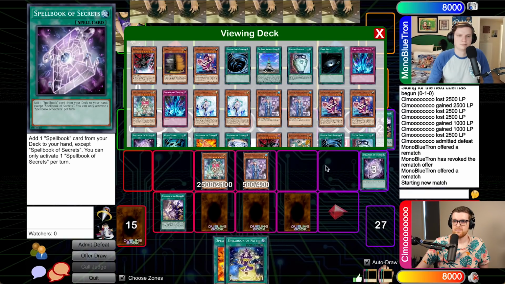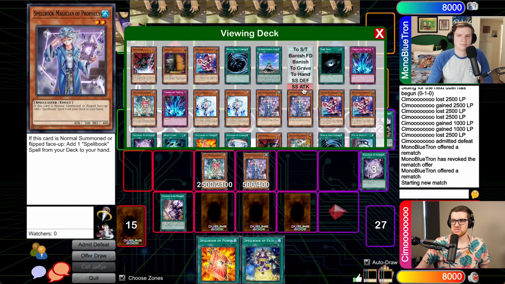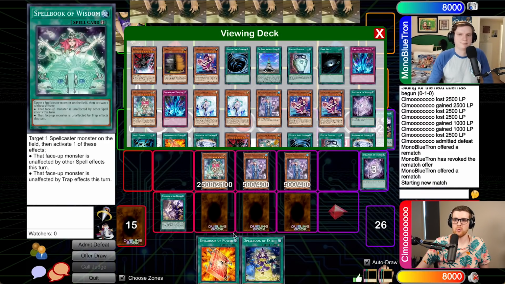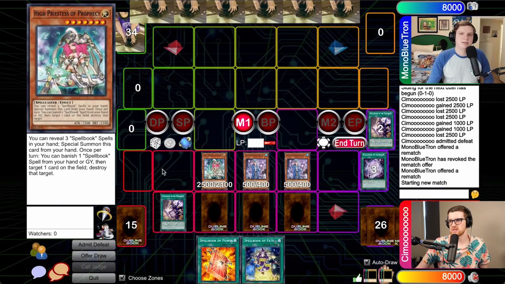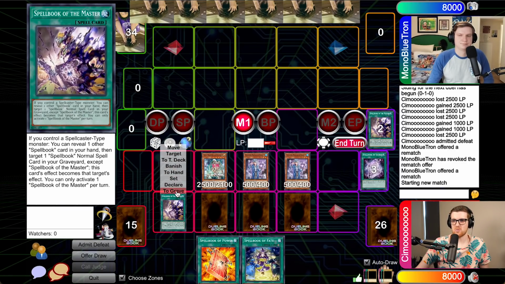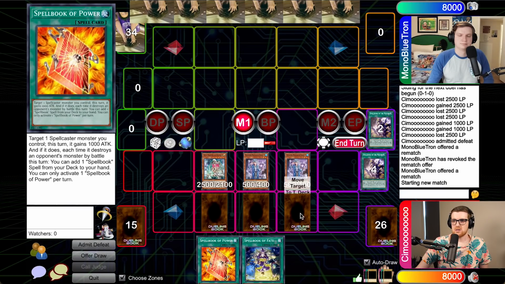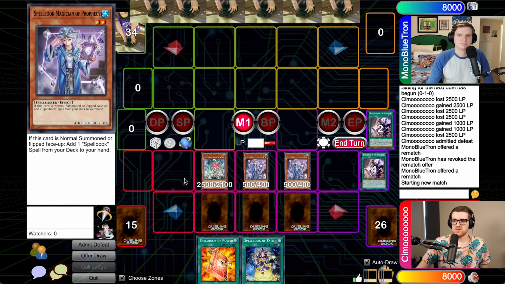Sure. I'm going to grab another copy of Fate. Gotcha. And actually, I'm going to throw a second step in here. I'm going to Secrets for Blue Boy for Master. Same result, basically. Yeah. But I get an extra body on the field, which could be relevant. You are correct. It is difficult to kill you from this position because you ain't got no good monsters.